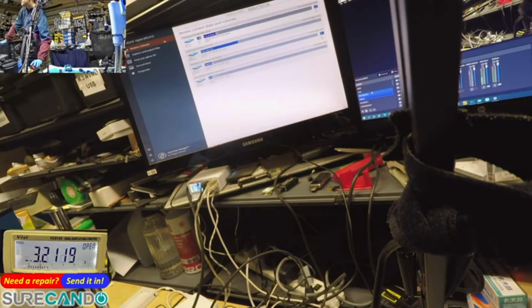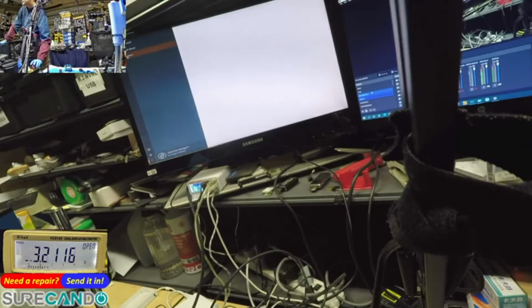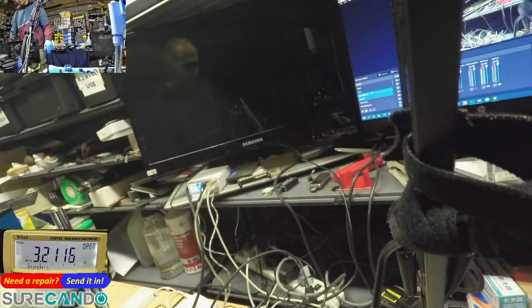So what the hell is wrong with you? So 840 Pro series is where we should boot from. Find and adjust 64-bit. Okay, there's really nothing to adjust, but okay. Let's let it rebuild the partition table information. Okay, let's do a reboot. Go to BIOS. Make sure it's not booting from UEFI.